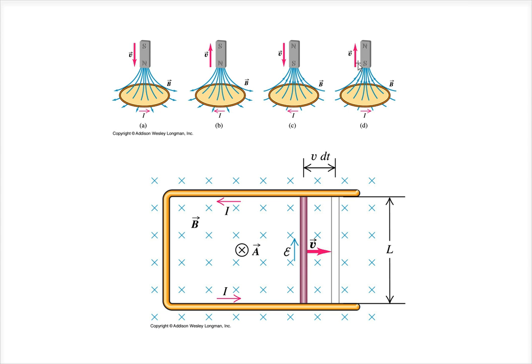And lastly, if the south is moved away, the north side has to be on top of the current loop to attract the south side of the magnet to make it harder for us to pull away. And to do that, the current would have to go counterclockwise. And so one way to think about it is whatever is going to make it harder to keep changing the magnetic flux, which is us moving this magnet back and forth, that's the direction that the current will be induced. And that stems from a conservation of energy argument.